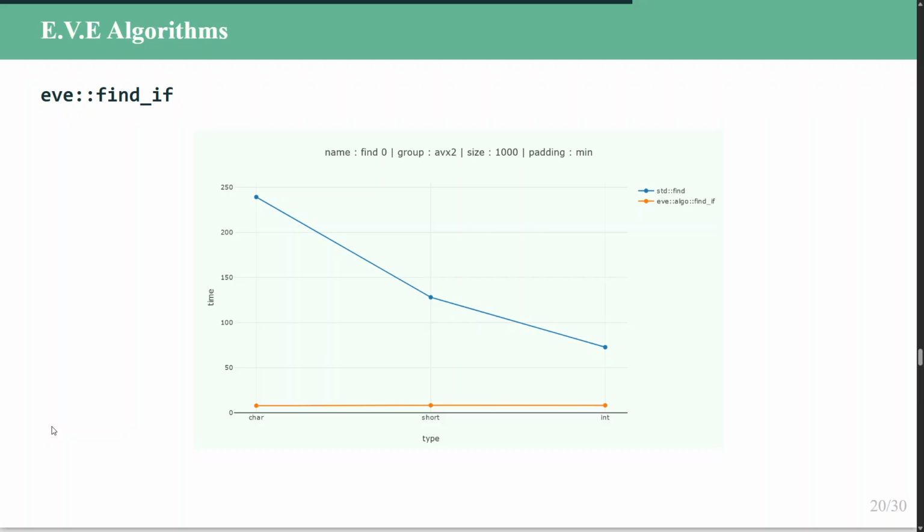Oh, I know which one. remove_if, okay? std::remove_if. You pass it a data set, you pass it a predicate, and you remove the value from the data set if it validates the predicate. And what you get at the end is a compressed data set where every surviving value is close together, there are no holes, and you return the end of the now compressed data set. So there is no memory allocation and so forth, but we have something where we don't know at each iteration how many values we are going to keep. So definitely this is not something we can vectorize. Well, turns out, we can actually.